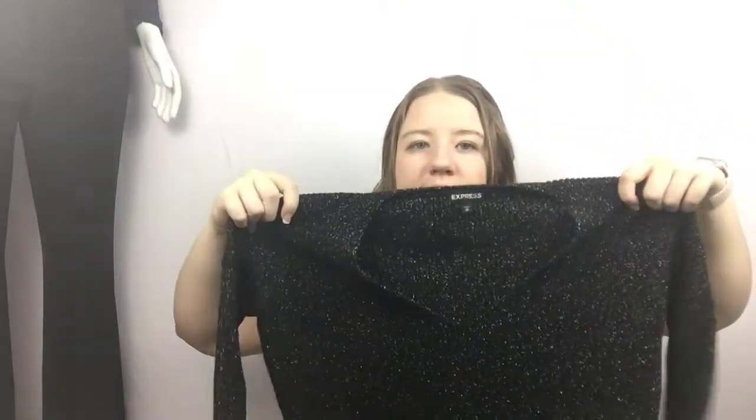Alfred Dunner is one of those brands that does well for me, usually with older women. So on eBay, so I got this sweater. It's this green color. I picked this up because I went with my grandmom and she really liked it. So if she likes it, someone with the same style and taste as her is probably going to buy it. This was a shimmery Express sweater. Yeah, I'm still buying sweaters because it's cold and we just got like 2 feet of snow here.